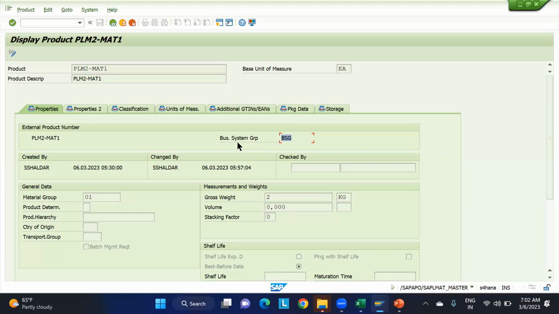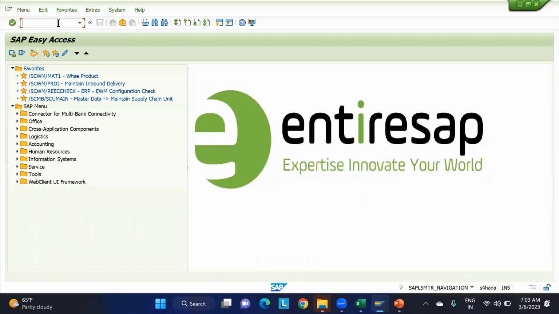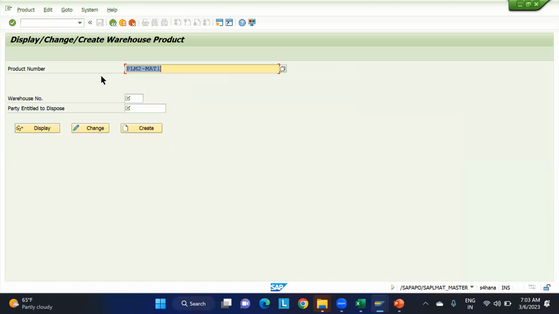So this is how we are taking the data at the global level. But I want to see it at the warehouse level. How can I see that? Again I go to the T code, /n/SCWM/MAT1. If I click enter, product you have, warehouse we don't know, party entitled to dispose we don't know.